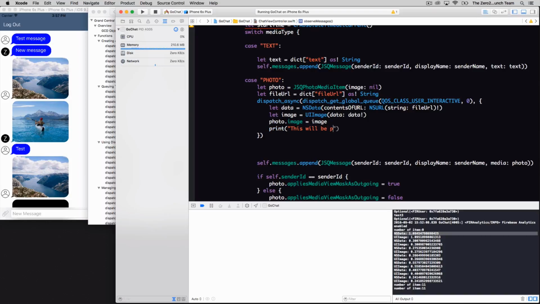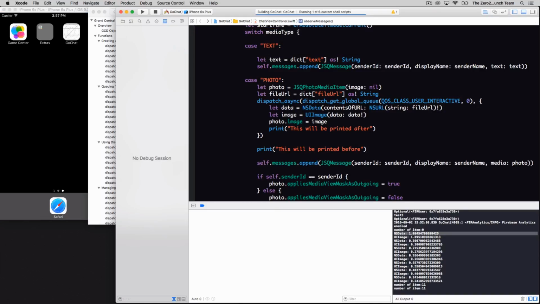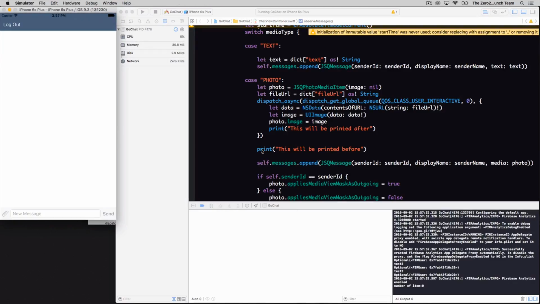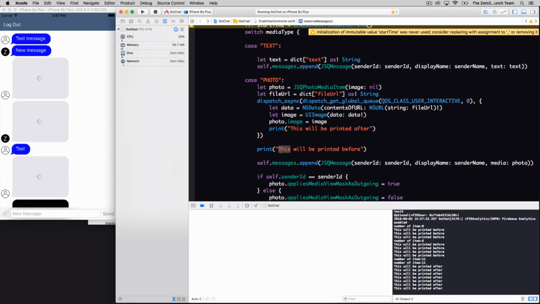Before running the app, let's confirm that because the NSData task is heavy, it'll finish after the tasks in the main thread below are executed. Again, the dispatch thing is asynchronous. The system won't wait for the dispatched tasks. So this print command will be called right after the system dispatches the heavy tasks. What we expect in the console is this print command in the main thread will likely be called first. All right, let's see. It's indeed called before the heavy tasks are finished.